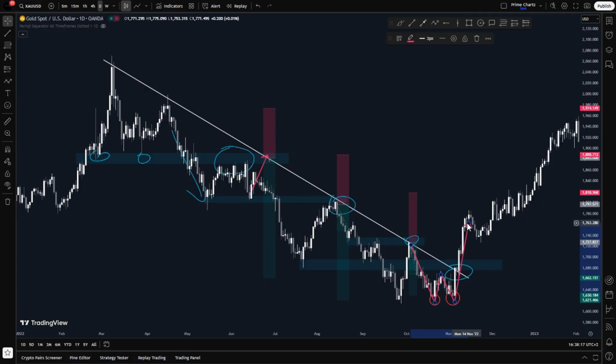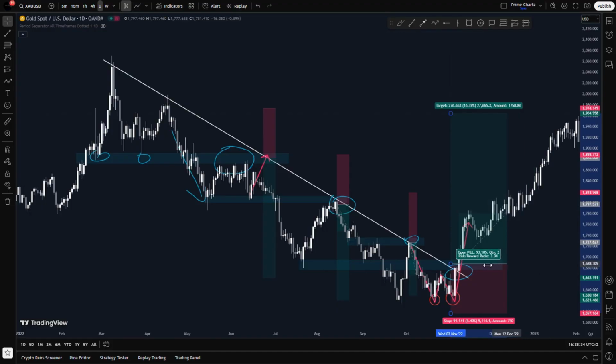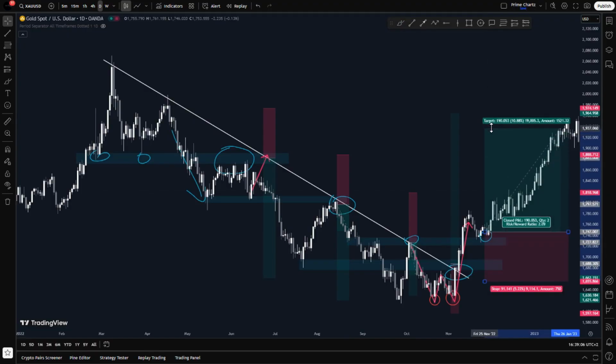Then, boom, price breaks above the trend line. At this point, you've got two options. Number 1, if you're an aggressive trader, you can enter a buy immediately after the break. Quick entry, but a bit more risky. Number 2, let's extend this previous resistance zone forward. What do we see? Yep, that same level is now acting as support. So you wait for price to come back, retest that zone, and then take your buy. Cleaner setup, lower risk. And as you can see, price took off beautifully to the upside after that. That's how you catch high probability reversals using just structure and trend lines.